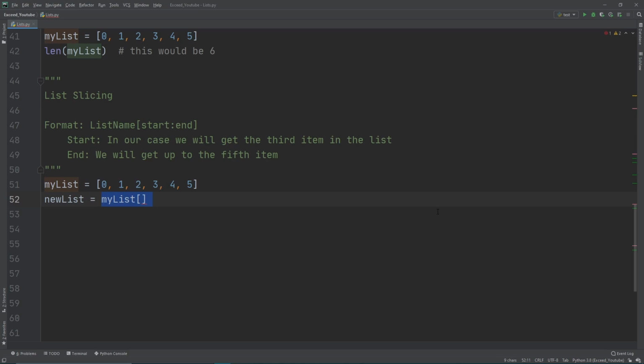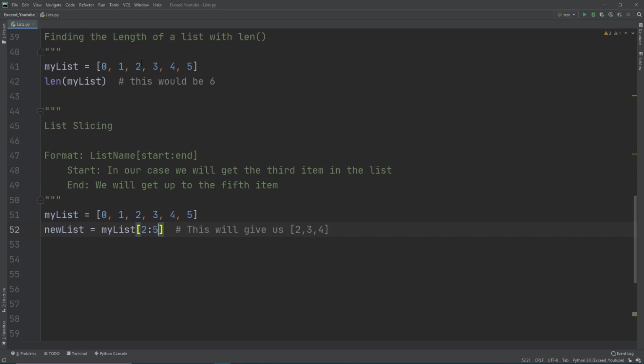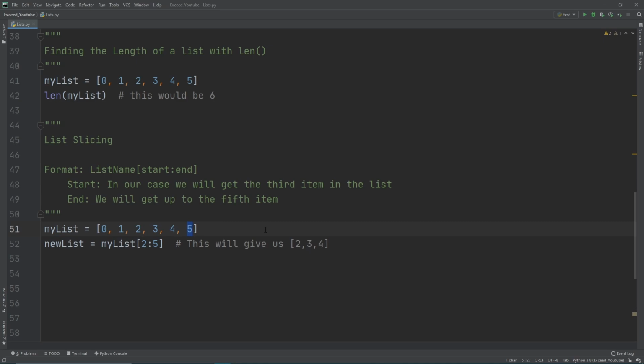Let's say we're going to get my list, and let's say we only want to get the 3rd item to the 5th item, to the 6th item, right? So this will only give us back 2, 3, 4. As you can see right here, even though we included the 5th item, so the 5th index, it doesn't include number 5 up here. It doesn't include number 5 at all. This is because it only takes in the values that you gave it up to the last index without including the last index. So this would not include 5 itself. It will only take 2, 3, 4.